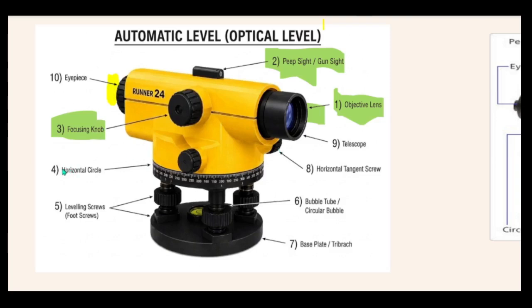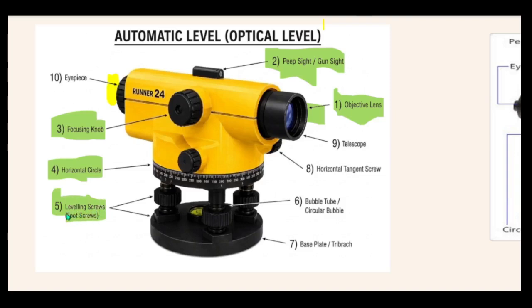And then the next one we're going to be looking at is this horizontal circle here. Right. It has so many works, all right? But this horizontal circle, to me, it has so many works. As you can see, this particular circle can adjust, right? It can rotate. I think it helps this particular instrument to rotate around and so on. I believe it might have some other essential job it's doing.